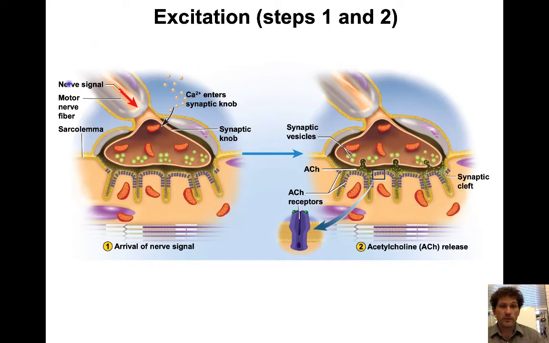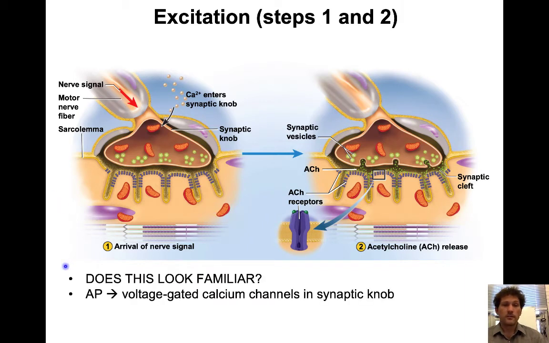Now, this should hopefully look familiar, because this was what you hopefully spent about 10 minutes or so going over and practicing your terminology. So basically what's happening here is, if you remember, here's our nerve signal, our action potential that's passing down our axon, and it's coming up to our neuromuscular junction here. So we can see that we've got our muscle fiber down here. We can see this alluding to the presence of those myofibrils filling up that sarcoplasm, and here's our sarcolemma, that plasma membrane of that muscle cell.